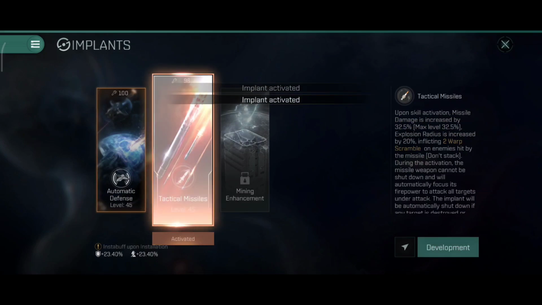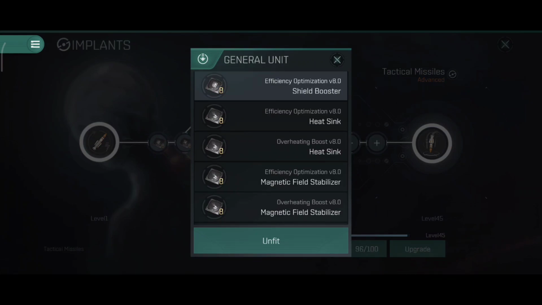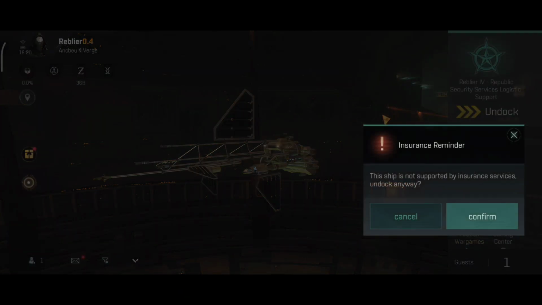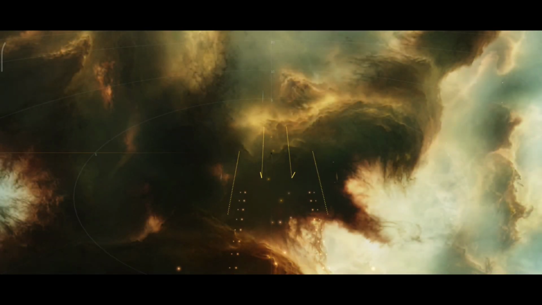Let's go with the tactical missiles first, because that one is one of the new implants. The general units will be focused on micro warp drive or afterburner output boost and shield booster efficiency. That way you can maintain the capacitor for a longer duration. With the small Nosferatu, this ship should be capacitor stable, and I will show you how that works. Let's undock, and let's take a look at the active stats on this boat.